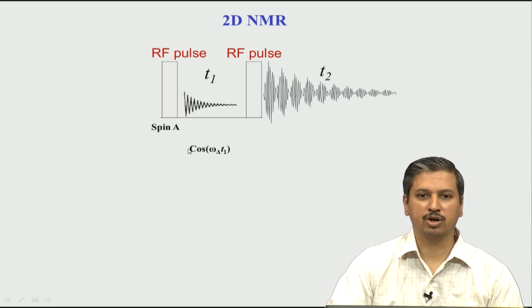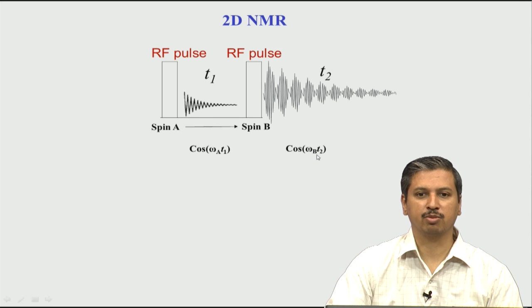But remember, there is one more factor here, which is exponential decay because of relaxation. Now coming to this part, A is this spin A. So, we are talking about the chemical shift of one spin A, and T1, because we call this part T1. This is just a mathematical notation to label this variable. It is a variable, meaning it is varying, and therefore we call it T1, and the second T is T2. Now, after this transfer, because of the J coupling interaction, the magnetization has gone from here to here, and I apply the pulse on spin B, and that will start evolving or oscillating in the xy plane with its chemical shift omega B.